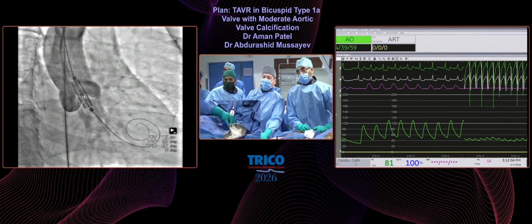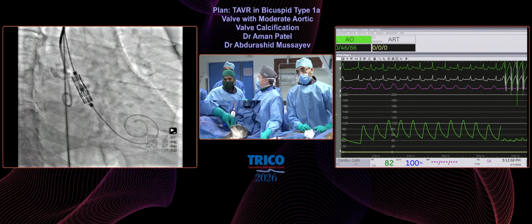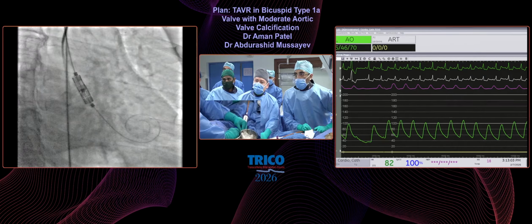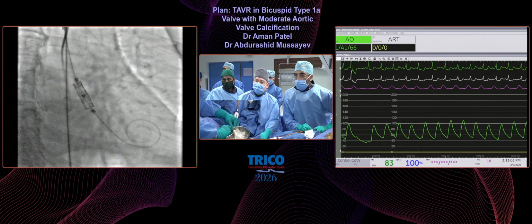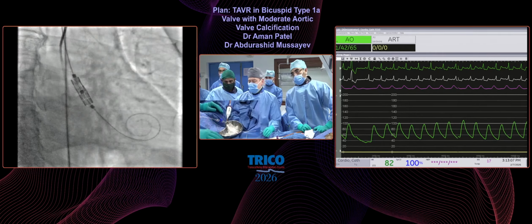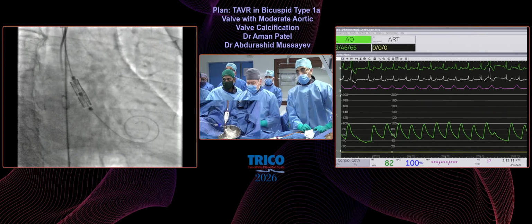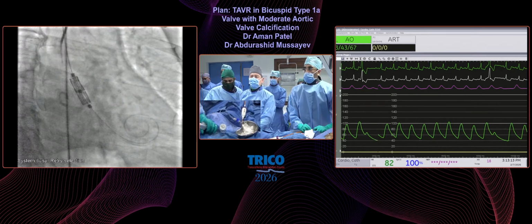Maybe we'll be able to get a good blood pressure if we go a little bit deeper. Yes, slightly deeper, because we have some. Okay. Oh, it's gone. Probably 1 millimeter down. This looks good. Okay. Yes, it's better. Are you ready? Yes, sir. Okay.